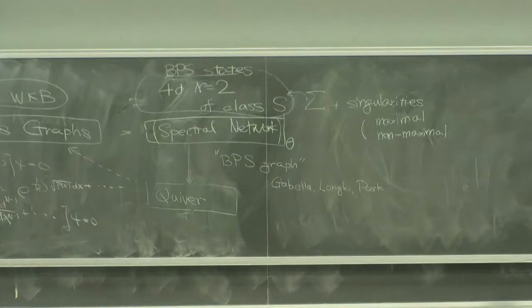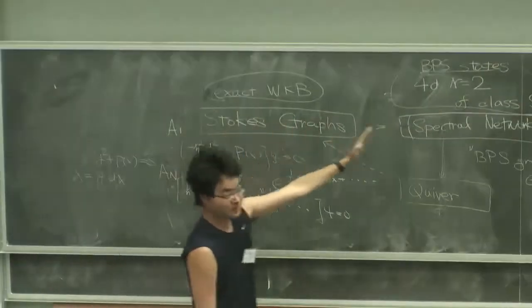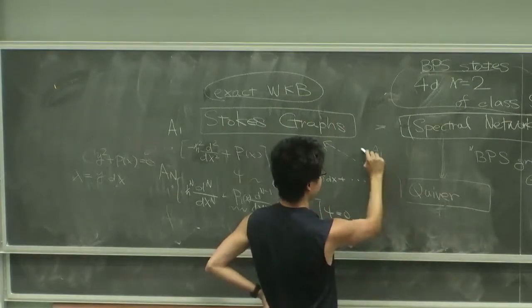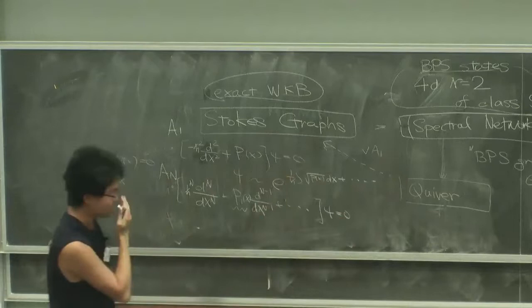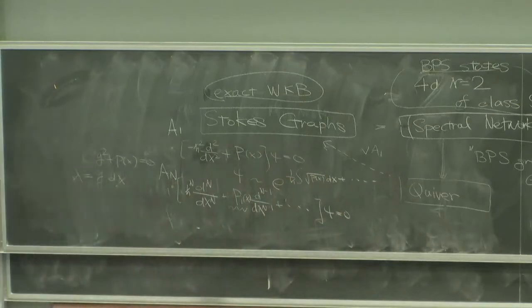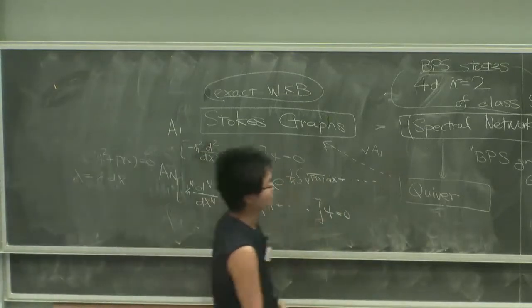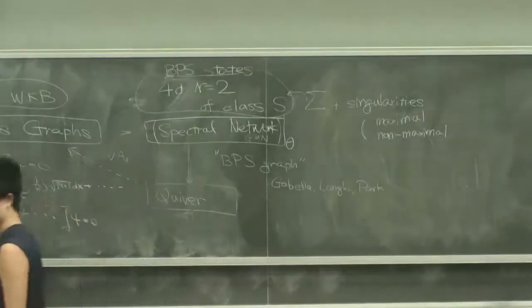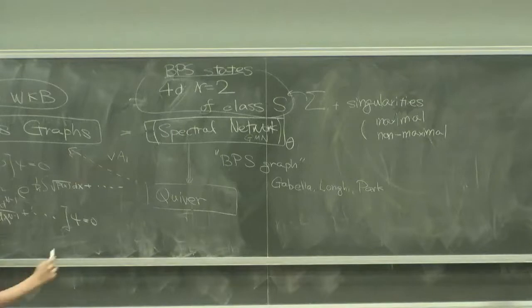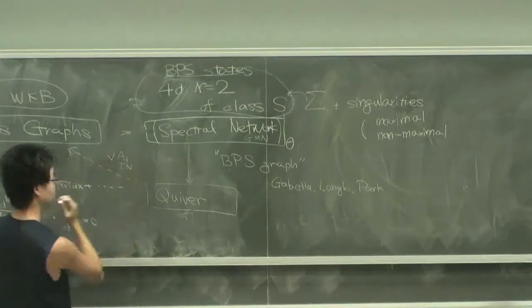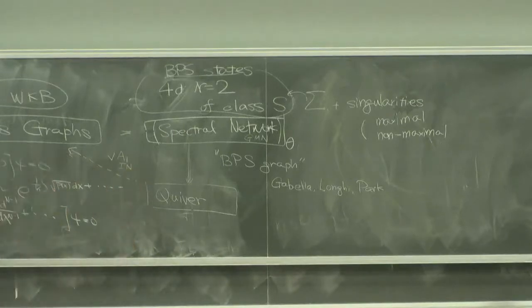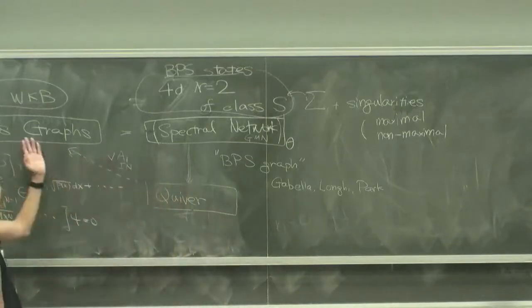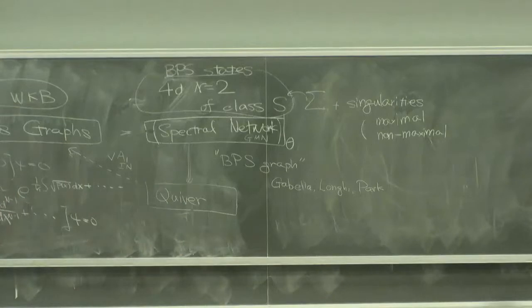But I should add that for the A1 case, a lot of things are well understood, and indeed this does work for A1. That's more or less implicit in the concept of solitons and also the spectral network. This is discussed by GMN. Many of the details are spelled out in the paper by Iwaki and Nakanishi. So quivers, and also there's an algebra called the cluster algebra associated with it, describe very well what happens with the WKB analysis.